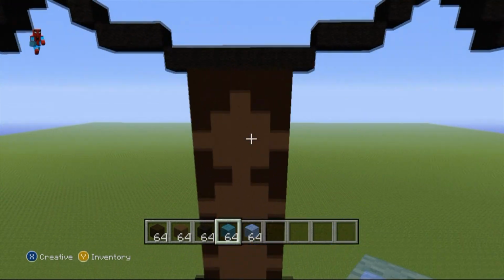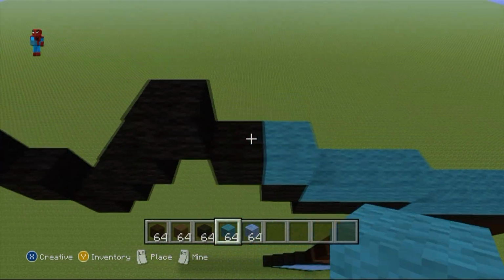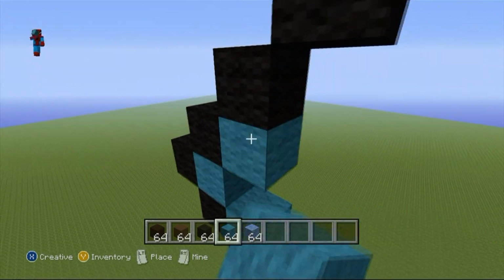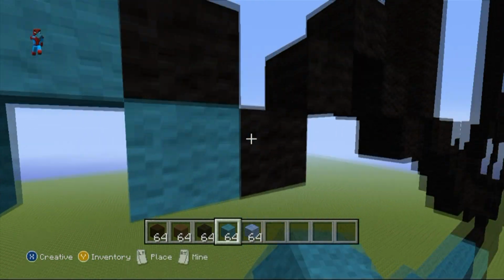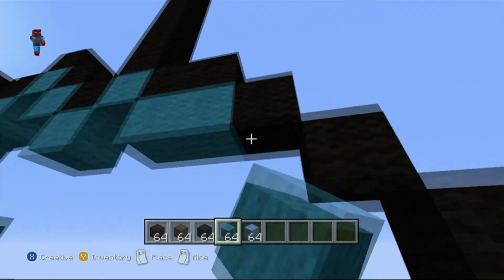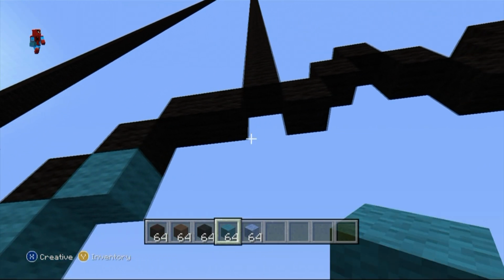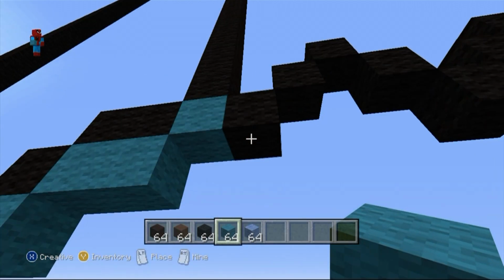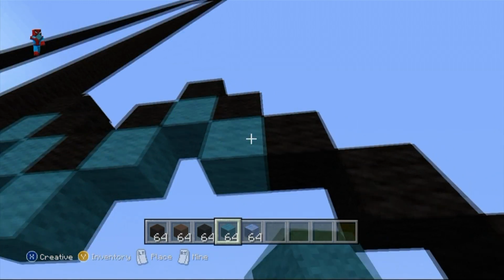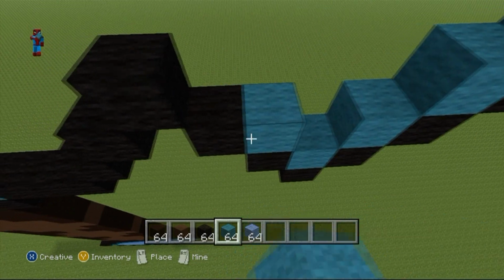So coming up to the guard here, with your cyan wool, you just want to trace along the black wool that we have, and then you just want to place light blue wool everywhere else in between. You could just use light blue if you wanted to, you could just use cyan, you could use diamond. The choice is really yours. It's just that I prefer light blue wool for large pixel arts like this instead of diamond. Just because with diamond, you've got that separation between the blocks, and I don't like the look of it personally, but hey, that's just me. You might want to make the whole thing out of diamond, and that's your prerogative.